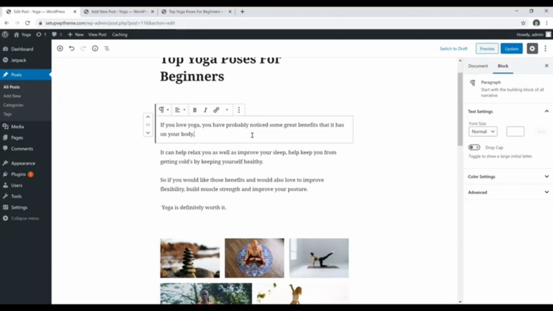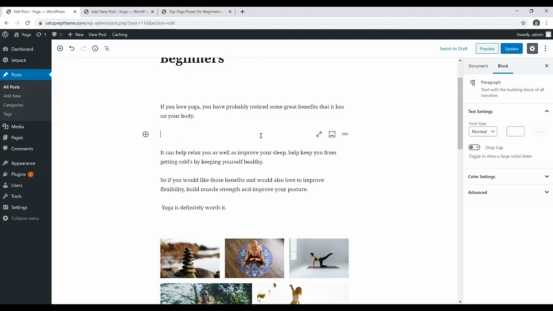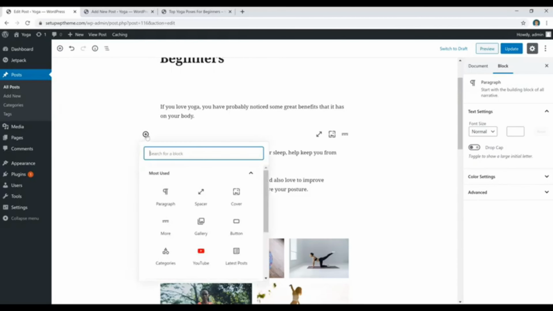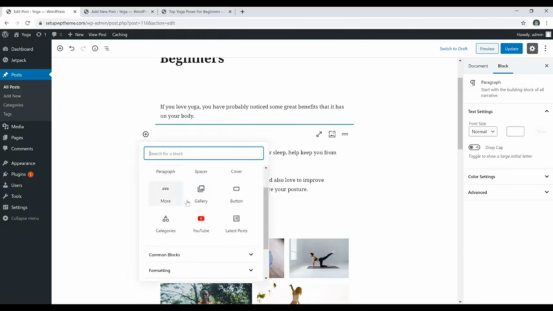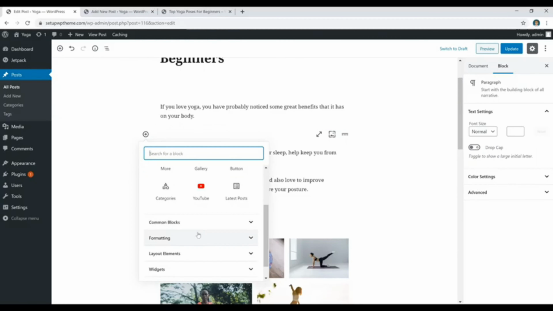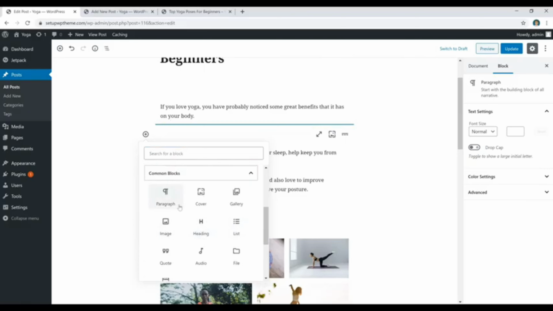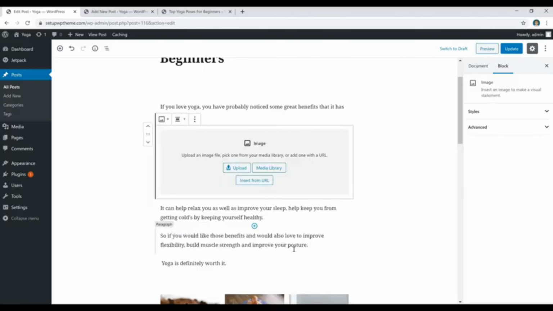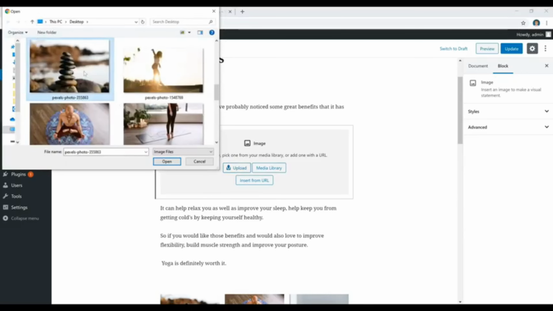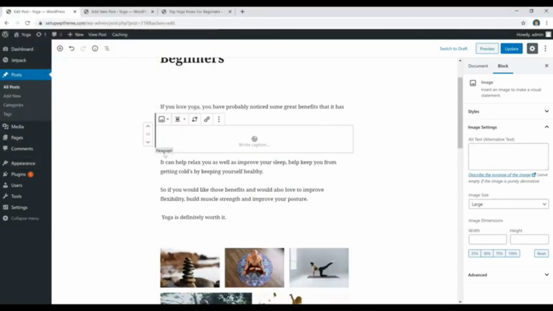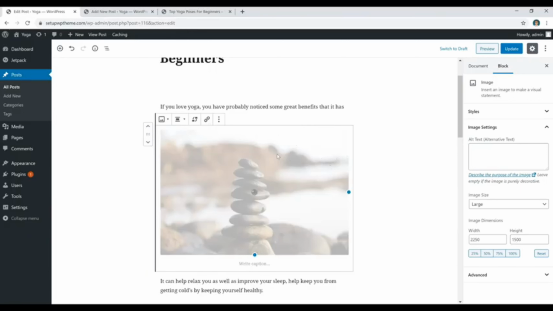Now say you guys want to upload an image, you can just go here and click on this plus button. You'll see they got a bunch of different stuff right here. If you go under here to the common blocks, click on image, click on this upload button, then you just select what picture you want, and then right there is your image.